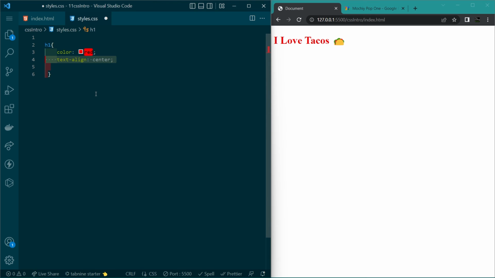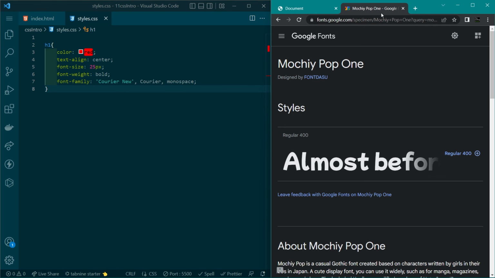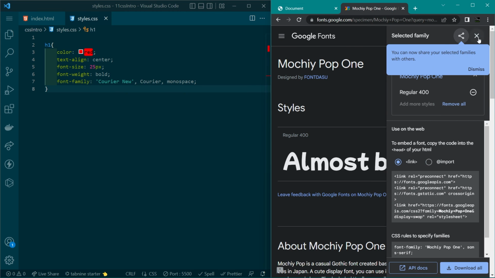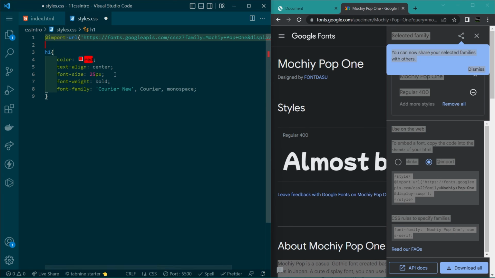Anyway, you can also add align text to put your text in the center of the page, change your font size, font weight, and font family. The font family is essentially the font style you choose to use for your page. And this can be something on your machine, like this, or you can grab them from the web. I'll show you how to import one from Google. Go to Google Fonts, add one to the column on the right, copy that text, and voila. We've now changed your font family.